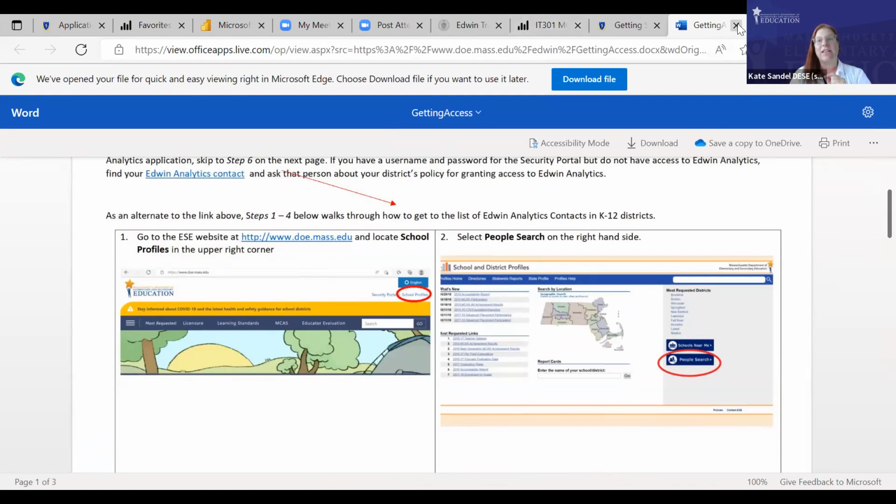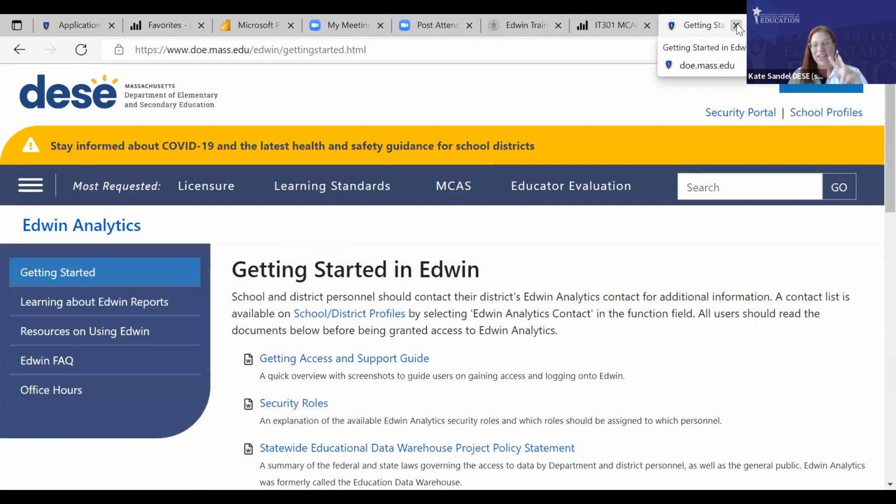The other thing could be that a lot of educators actually have two logins to the security portal. You have one that is yours, that lets you get access to ELAR and things like that, and that login travels with you if you change schools and districts. And then for access to Edwin, you need a login that is tied to you being in that school or district.